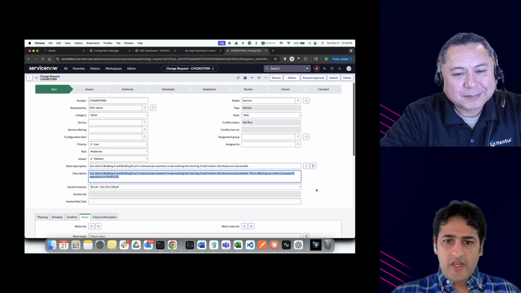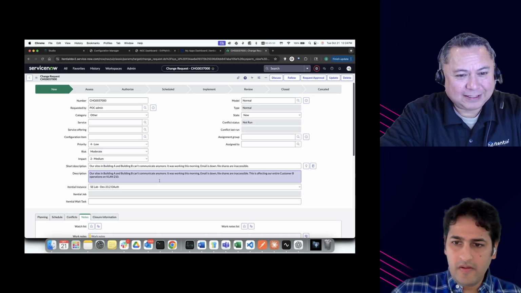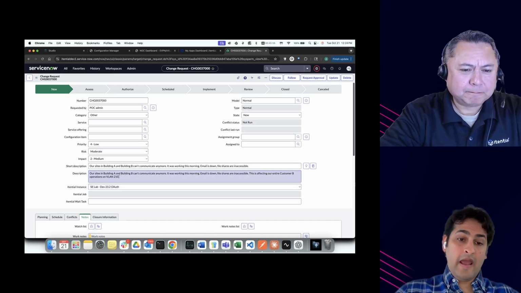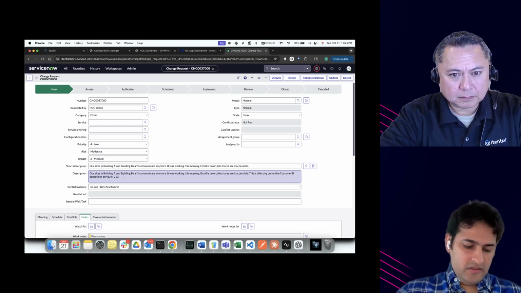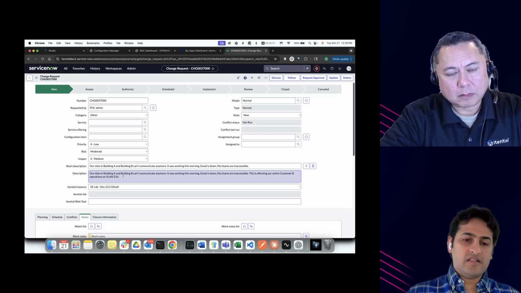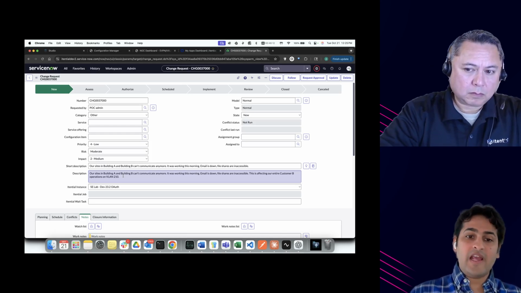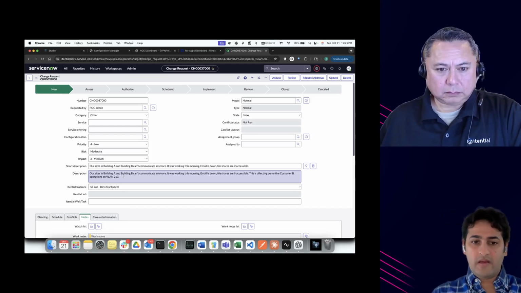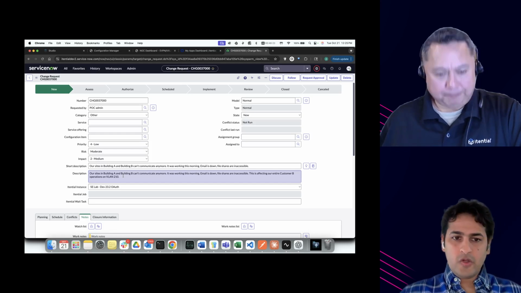Cool. So guess what? While we were talking, we got our first ticket, and there's been an outage reported for one of our customers, who is having issues on VLAN 210. So let's see how our agent does this. And the way we're going to do this is going to be very organic. This is the way we want people to get into the mindset of working with AI in a very governed and secure way, where you can do responsible things and everything can be tracked and audited. Correct. So you got it.